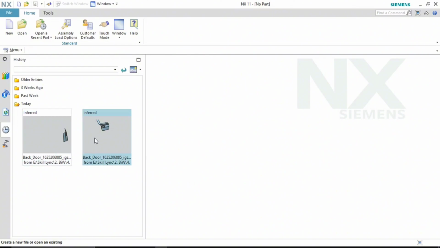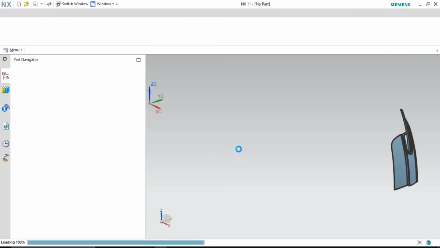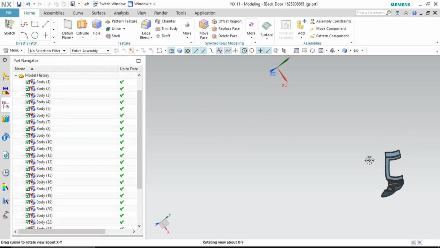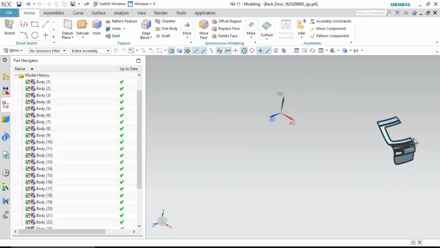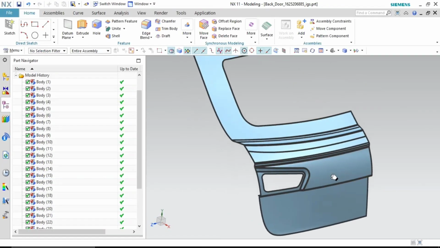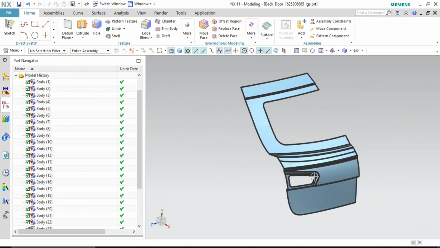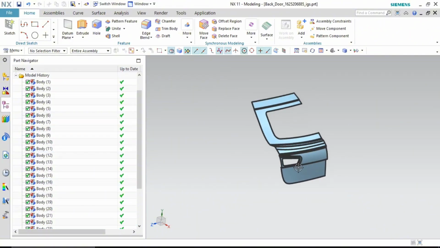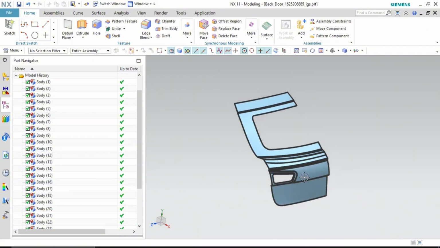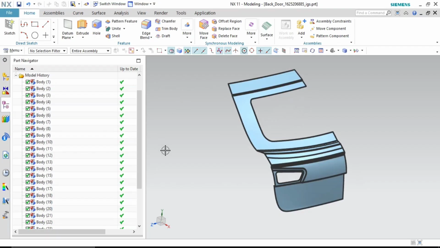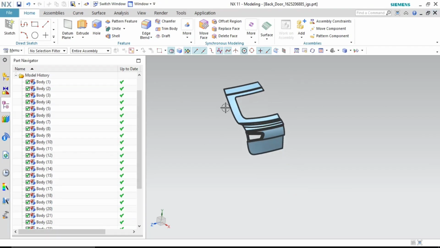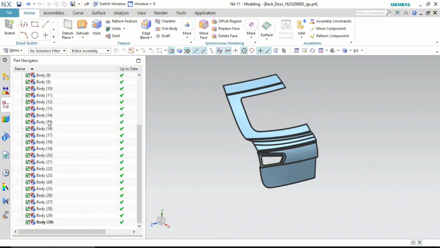So three. Out of this class A surface, this is the class A surface of the back door design, you are going to make the inner panel, outer panel upper and outer panel lower. These are all the things that we are going to make in this video. Right now I have opened that class A surface. As you can see, in my tree structure we will see that this is the body only.